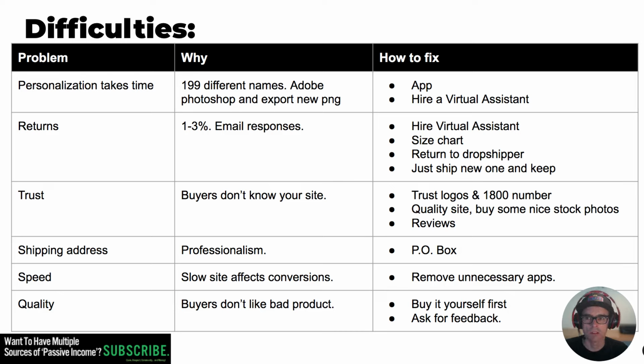Now, what are the difficulties? So the first one is personalizing all these t-shirts takes a lot of time. And so in my case, I created about 200 different names that had to be personalized. Ladies, there was a form where they could put their name or the name they wanted. You can do this in a different way, like how to reduce the time this takes. You can put an app out there that is going to have some personalization fields, and some of these stores now have these capabilities, or Printful may have these capabilities, but sometimes that's slow, right?